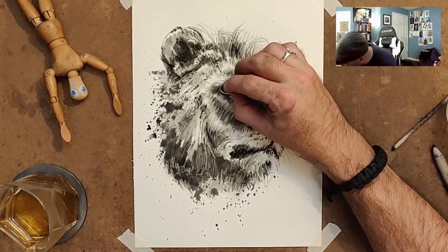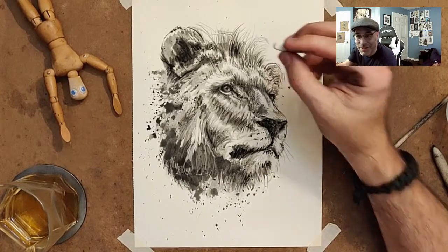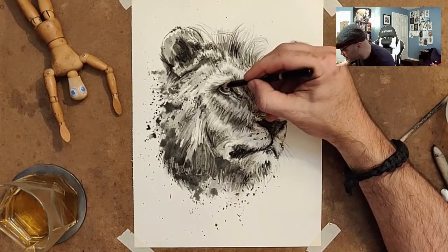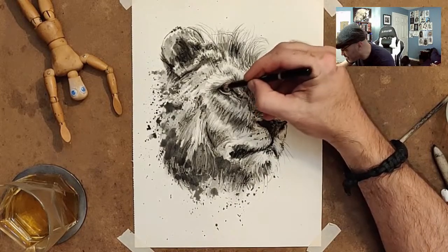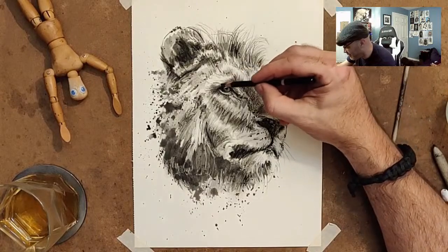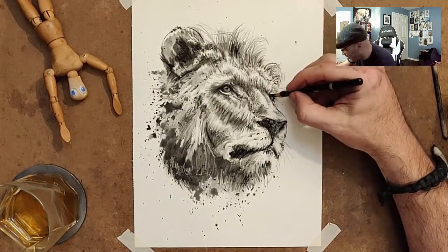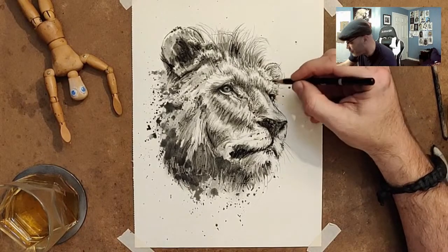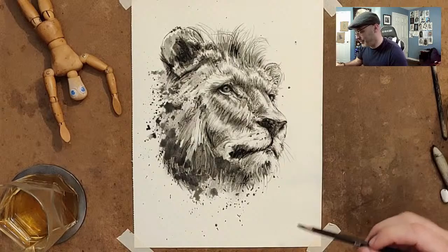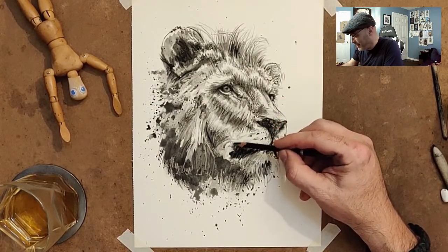If I can get another mark in here. This is tough because all I have is these chunks of white pastel to get highlights and stuff, and it's a little bit challenging to draw something so fine. It's a tiny area, and I'm trying to get it in there with that. I don't have any pencils at the ready for that kind of stuff. Honestly, I should probably use my white gel pen to put in some whiskers, but I'm not there yet. I'm not ready for that.